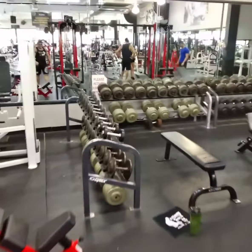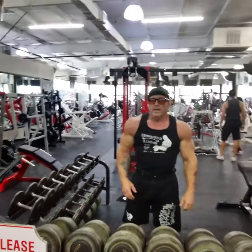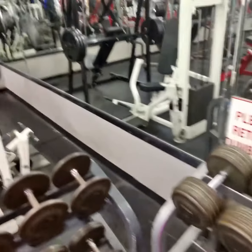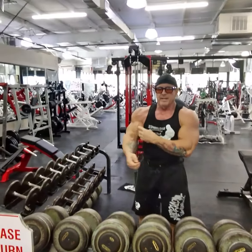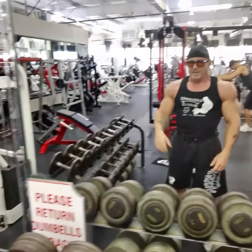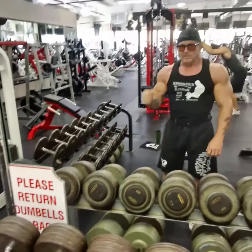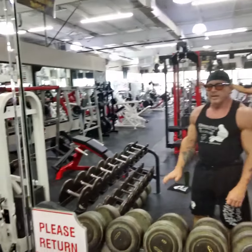All right, first up, I've consistently used this bicep-tricep superset for the last 3 or 4 years. Today's hammer curls, cable pushdowns on the arsenal, and with the torn bicep, tore somewhere underneath on both sides, not in the actual bicep, but underneath. I still have some difficulty with supination and some decreased strength on that side. You'll be able to perceive that in the videos. I really have to talk to it and struggle in my mind to get that weight to come up. I've got a few more reps on the right-hand side. But that's the superset that I do to get warm, and we'll give that a ride right now.